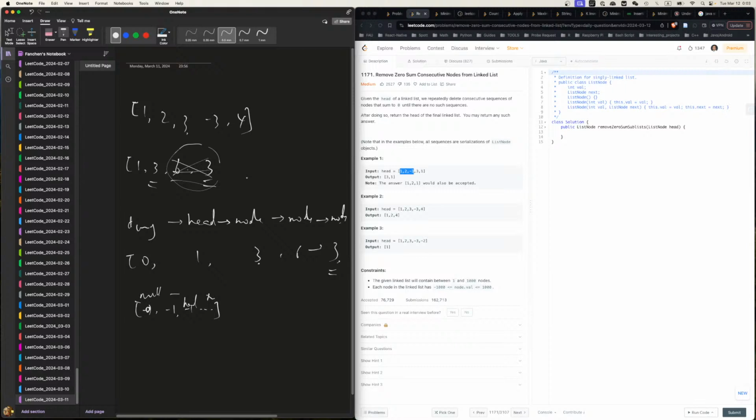I mean, we can use a stack, okay? Which just means in the stack, we will also push these values. We'll push these values in the stack. Yeah, we have a prefix sum. We have this prefix sum, and then we need to pop. How many nodes do we need to pop?